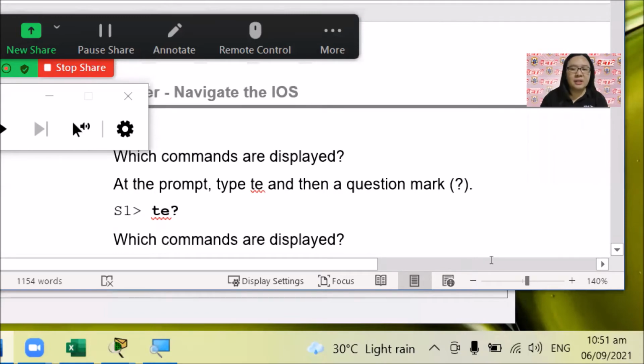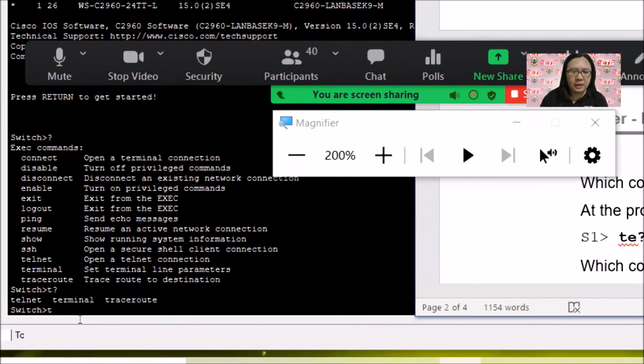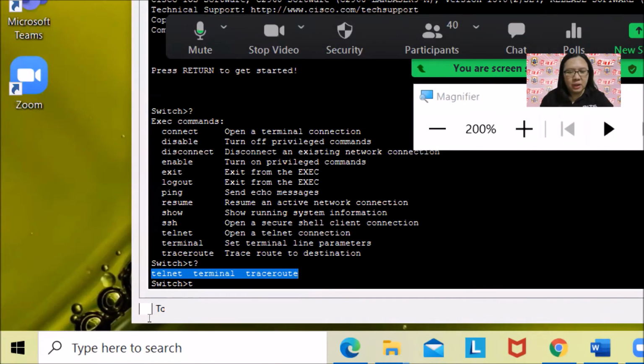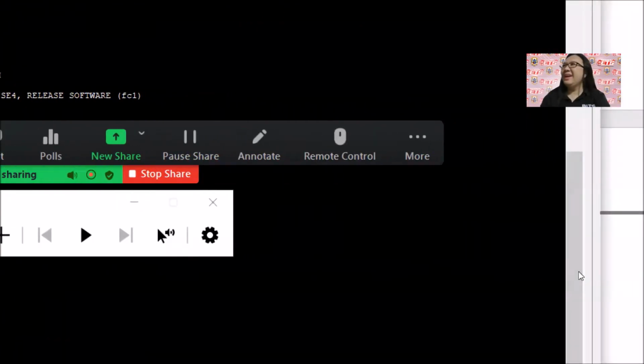Which commands are displayed? Okay, so as mentioned po, so if you highlight that actually in control C, nag-control C pa lang ako, ano nangyari? Nag-enter na siya agad. Okay, so copy ko lang by right click.